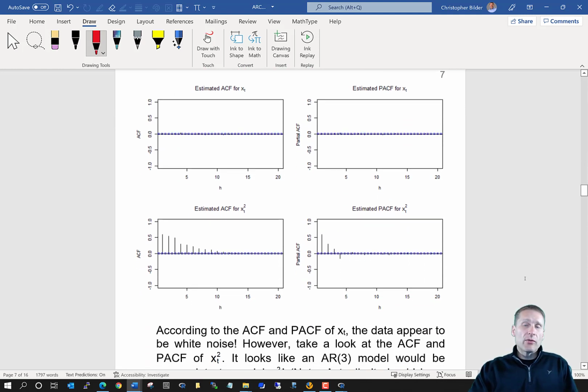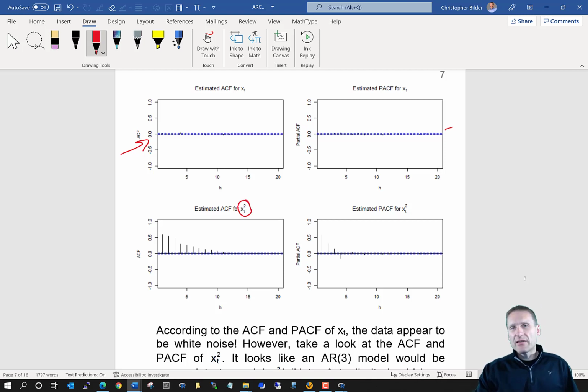Now one could also look at the estimated ACF for my time series. And look at this. Notice I have such a large sample size, that's why you see the blue dashed line so close to the ACF line at 0. In terms of the estimated ACF, we don't have any significant autocorrelations. We don't have any significant partial autocorrelations as well. So it looks like we have white noise essentially, but we don't exactly. We saw how the variability in that time series plot seems to be changing over time.